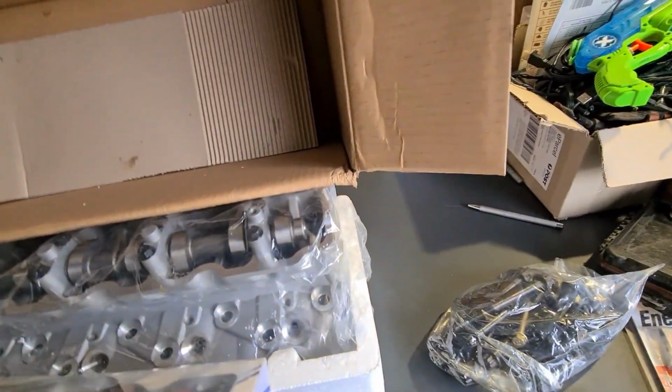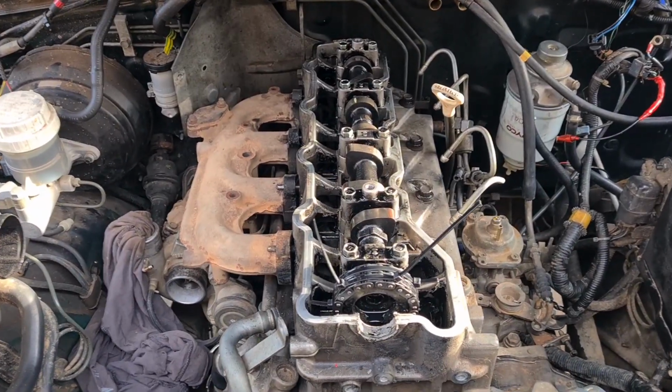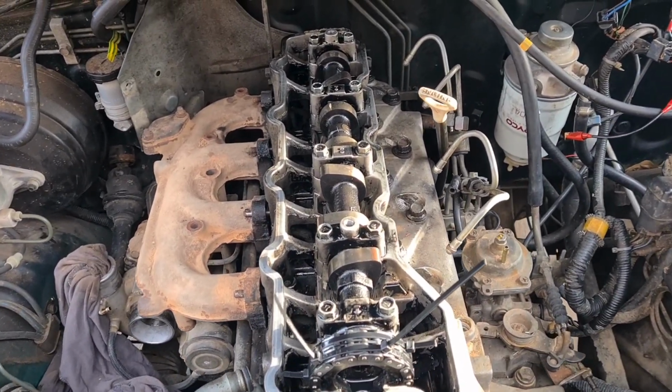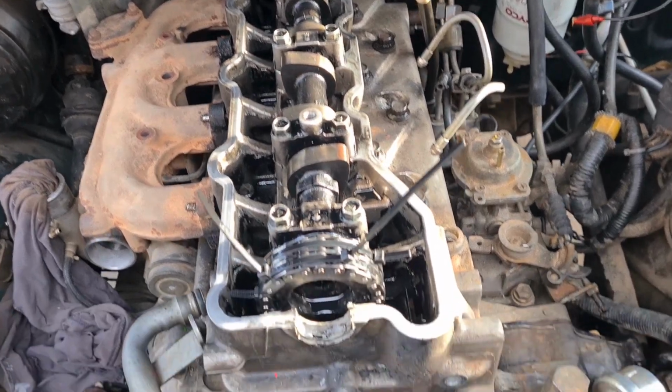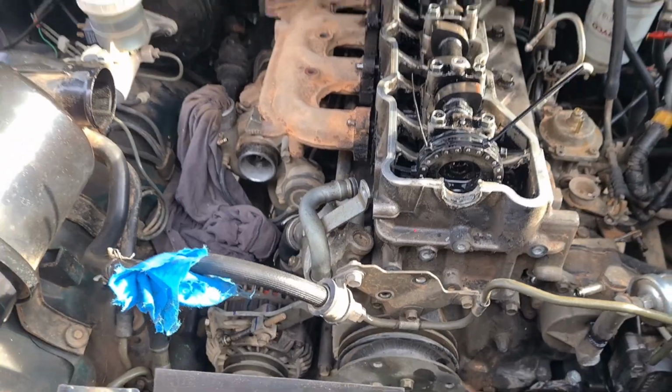This. Ooh, gasket kit. There we go. And the gaskets on there. She's ready for a new head. Got all the parts in the garage ready to go. She'll be going four-wheel driving in no time.